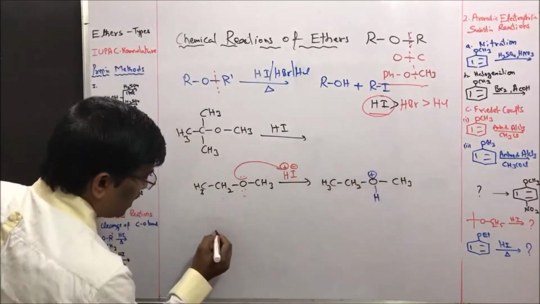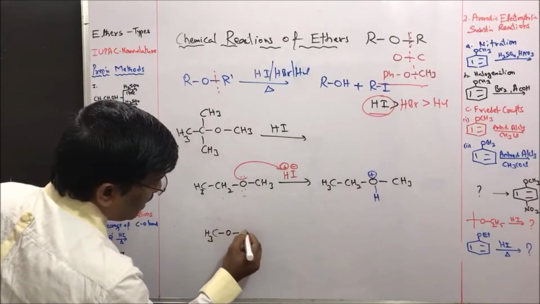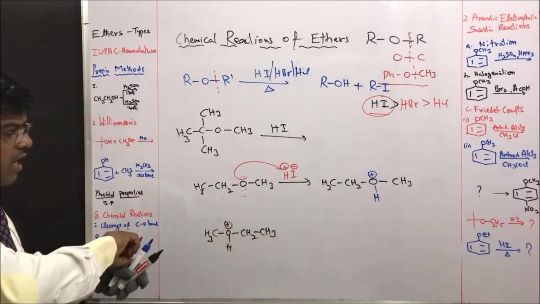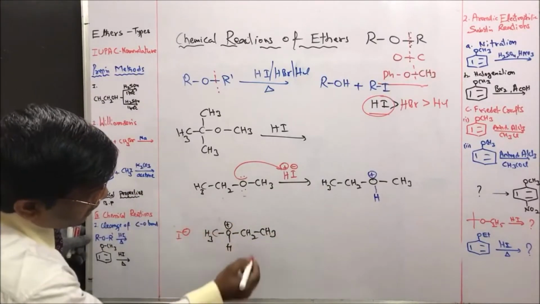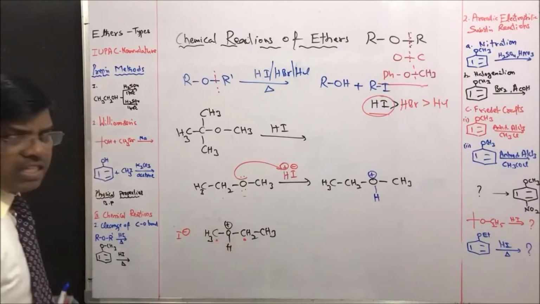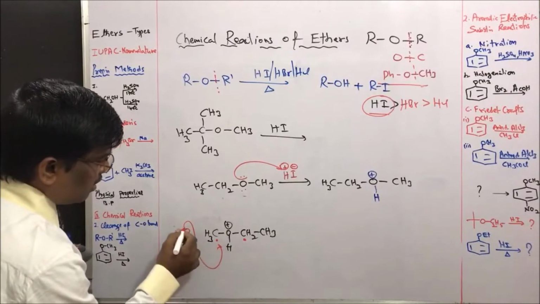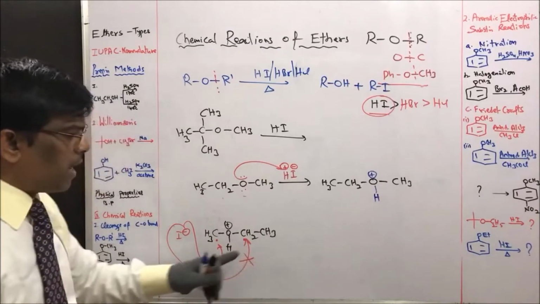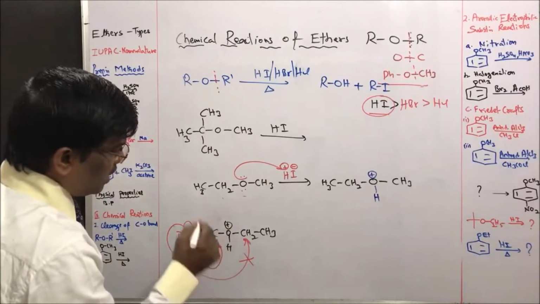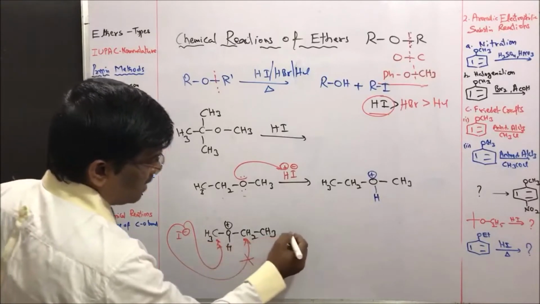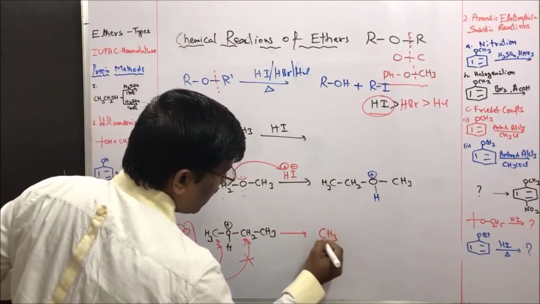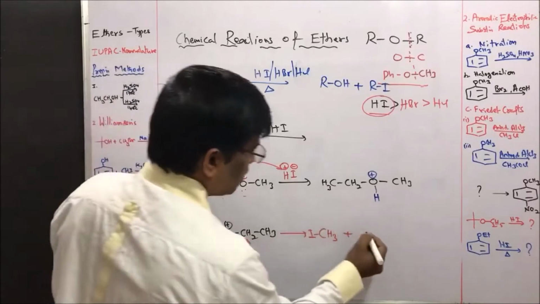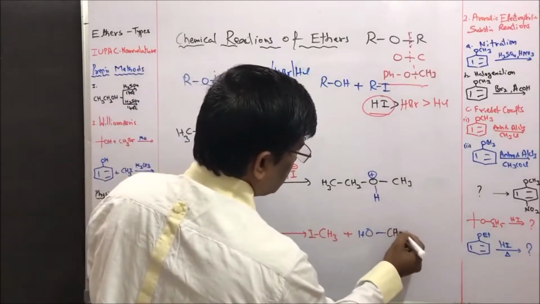In this case the methyl group is very easy or unhindered, and the other side is CH2CH3, with a positive charge. So what is going to happen? The iodide can enter onto this carbon or that carbon, and this carbon is hindered. So attack on this carbon is very tough compared to the methyl, and iodide easily forms a bond with the methyl. It goes out as methyl iodide, and the remaining is OH with CH2CH3.